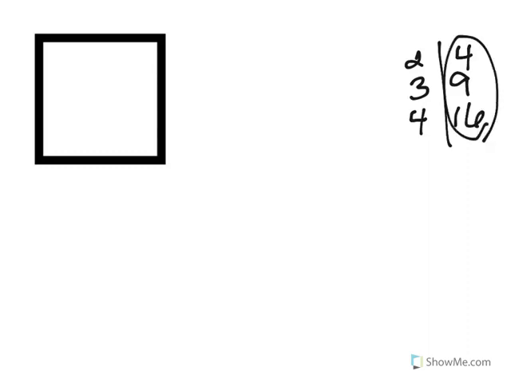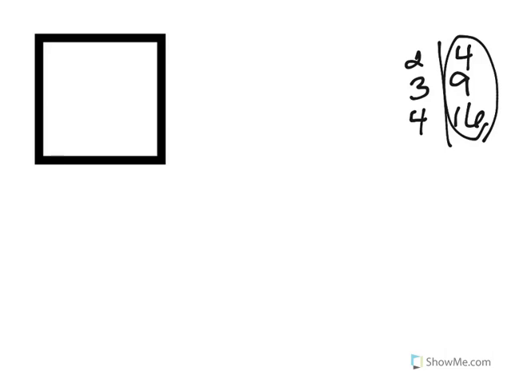Up till now, we've been dealing with what we call perfect squares. A perfect square is when a rational number times a rational number gives you your value. So, for example, we know that 2 times 2 is 4, and 3 times 3 is 9, and 4 times 4 is 16. So these all are perfect squares. They're going to give you a value exactly.